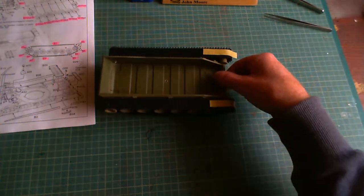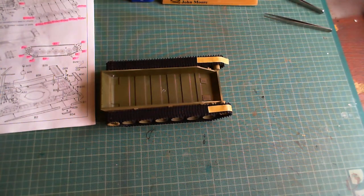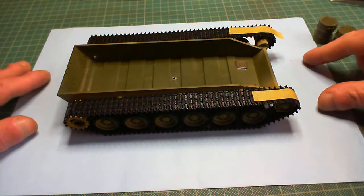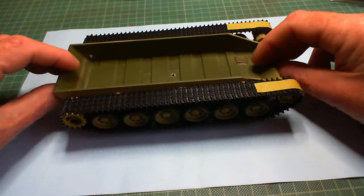So, instructions out of the way, let's look at this piece here. There we go. So I'll just pause that and we'll move down and have a bit closer look at it. So here we are. We're back down and we're having a look at how far we've got.